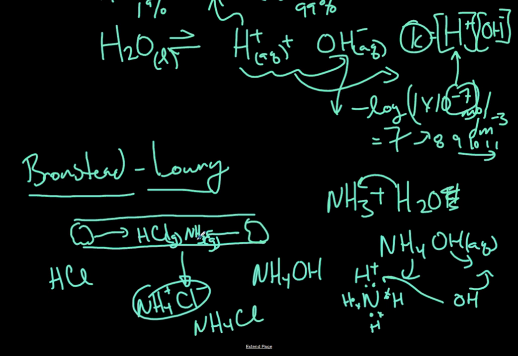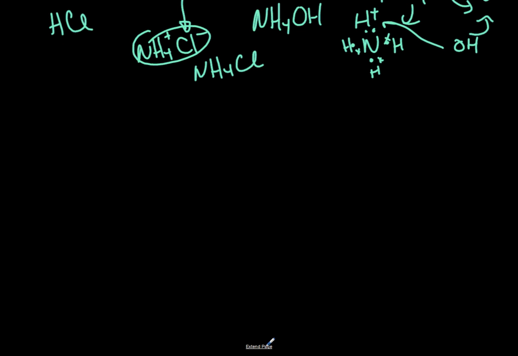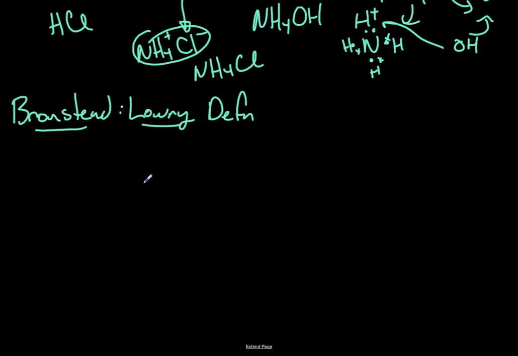Can you have this happening in an Arrhenius situation? Can you have an acid-base reaction without water? No, you can't. So you need to describe acids and bases in another way then, one that does not necessarily require water to be involved. And that way was the Bronsted-Lowry definition. This is where we get the conjugate acid-base pairs. How do we describe an acid in Bronsted-Lowry? It's not really that much different, but how do we describe it?